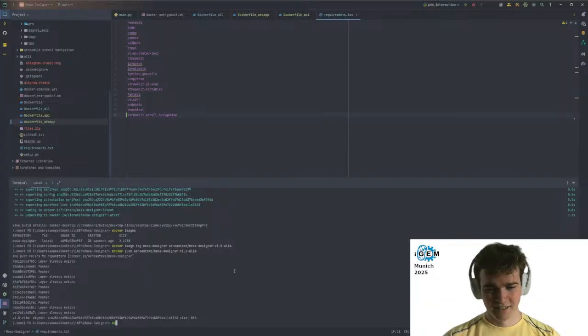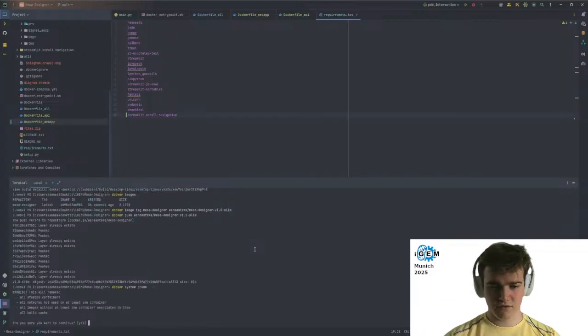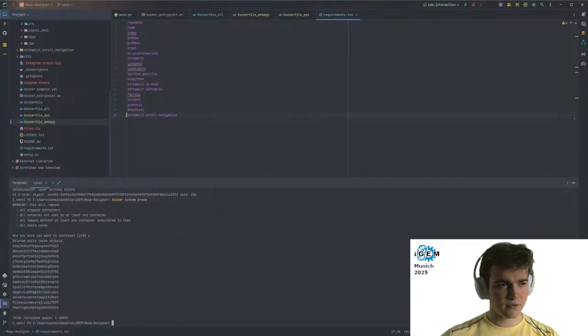Well, let's just delete those. And then delete the build as well. Just to be sure, I want to do a docker system prune all. Get rid of all that data. And then in Docker Hub, we're going to have to delete this one. Do that in the browser though.